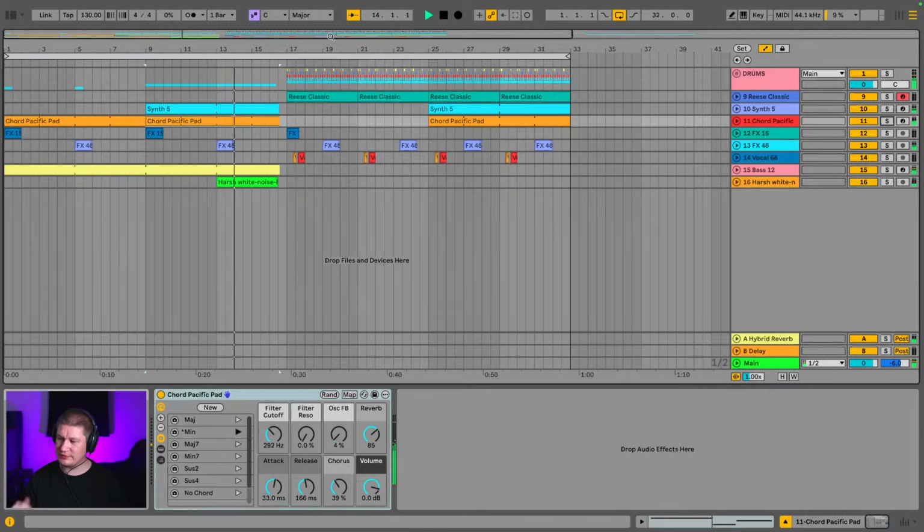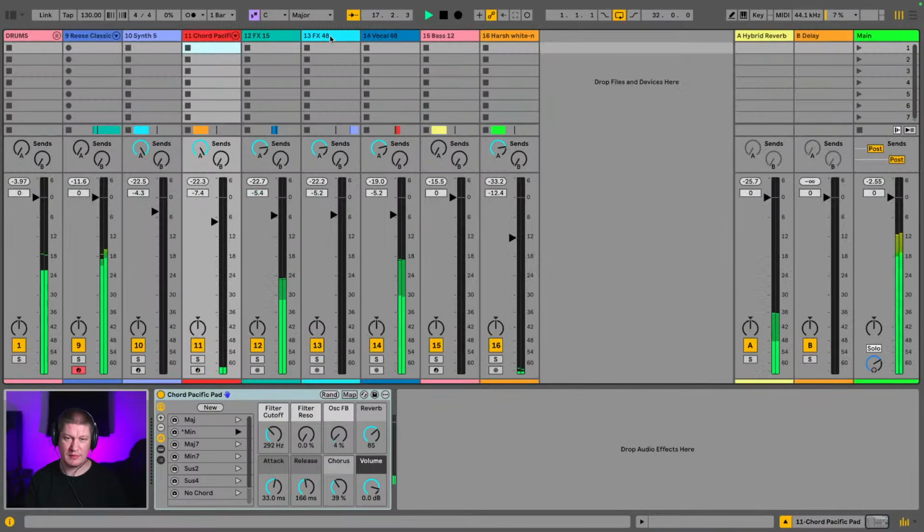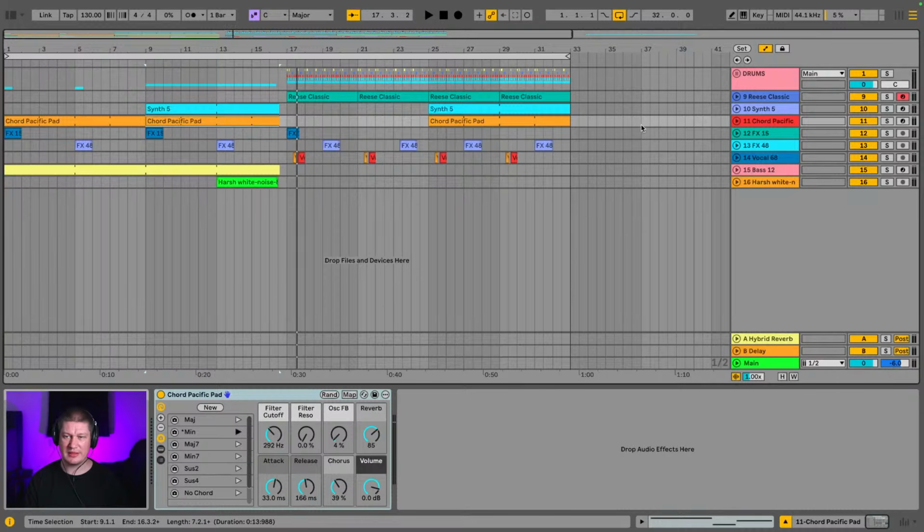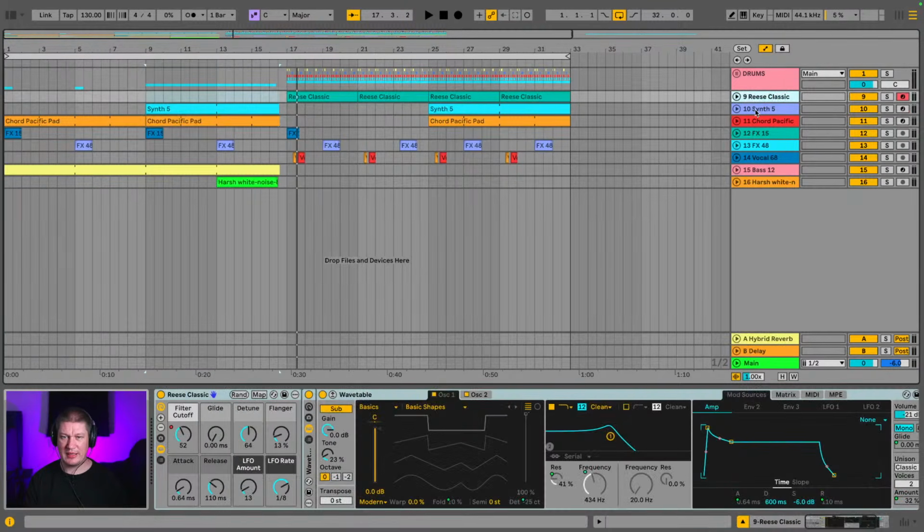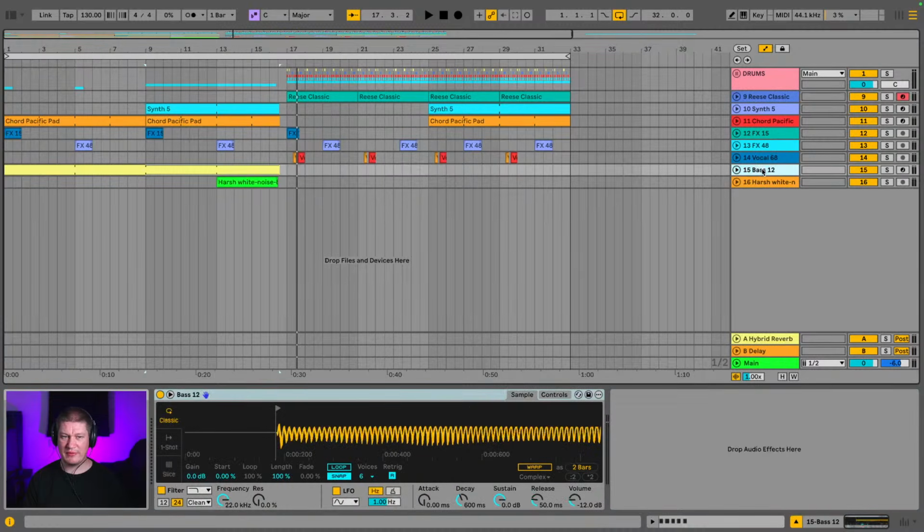All right, I'll check out the ARP 2600. And this harsh white noise, I always like that to be quite layered, quite low in the mix, so it's really a subliminal thing.